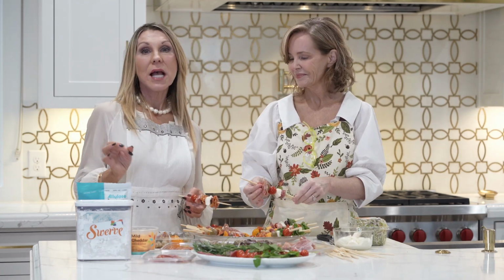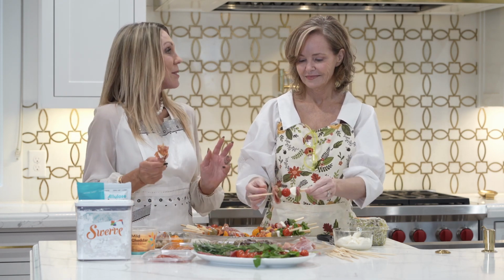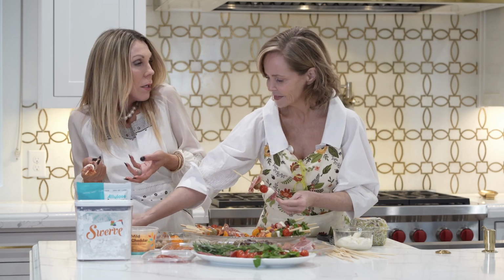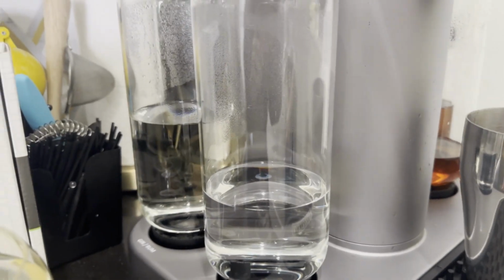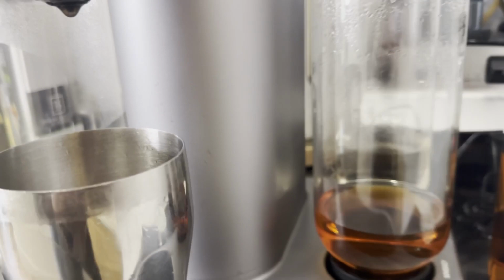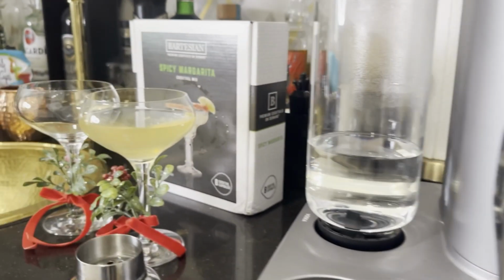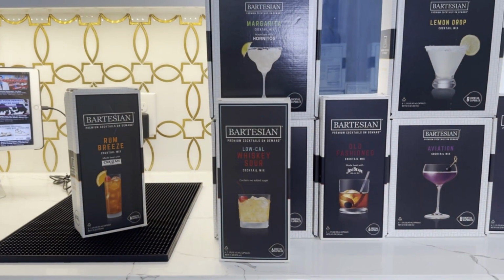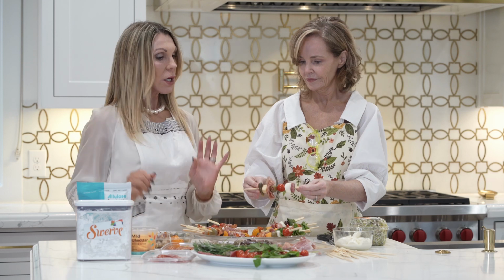I highly suggest you ask a friend to come over to help you prep. I think this is the best way to do it because we do it and then you're already here, right? And then we are going to do cocktails. I have this machine I'm going to show you guys, and it's pretty cool. It's easy to just pop open a bottle of wine, but this machine, called the Bartesian, takes your cocktail party to a whole other level, and we are going to get to that in a few minutes, right after we finish decorating here.